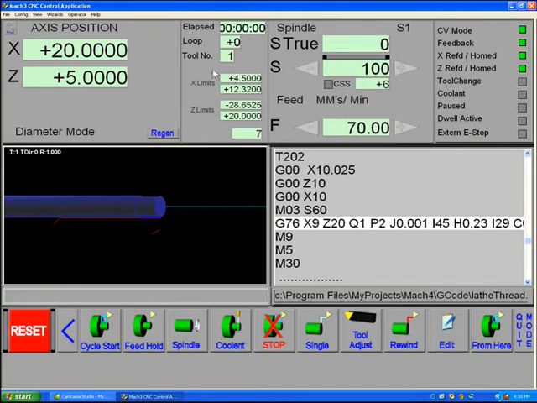We have displayed up here the X limits of our program. These displays look at our program overall and decide what is the furthest distance out we will come from the center of axis, and how close will we get to the center of axis. Same thing here with the Z. It will tell us how far to the right and how far to the left we will end up going during this program's run on the Z axis.